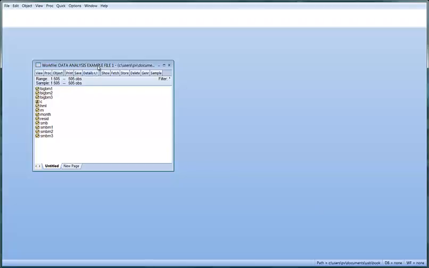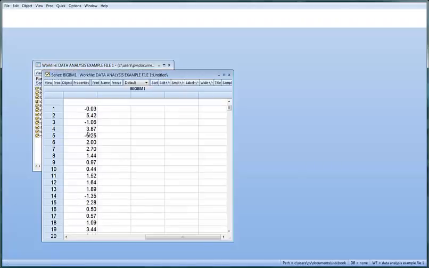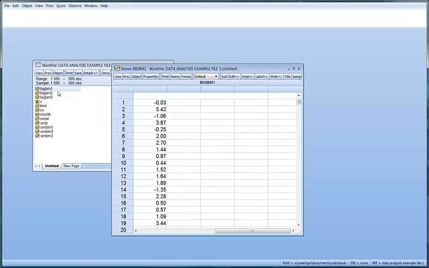We'll see a workfile. Now in this workfile, all our data is stored. It looks like we have far less than what we would have in Excel, but if we double click on one of these data series, say BigBM1, you'll see that each name in the workfile corresponds with a column in our Excel file. Each variable has its own name to make it easier to manipulate the data later on.